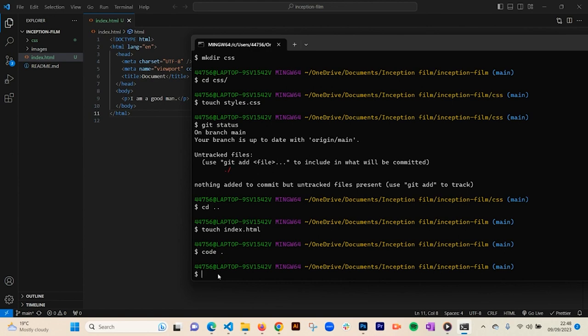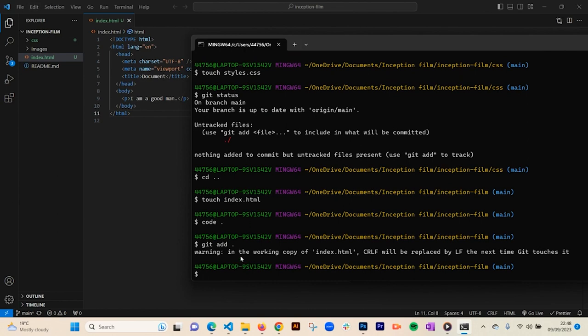So I'm going to write git add dot. It's git add dot, which basically says, hey, keep every change that I've made, update everything. Okay. So I'm going to press enter.